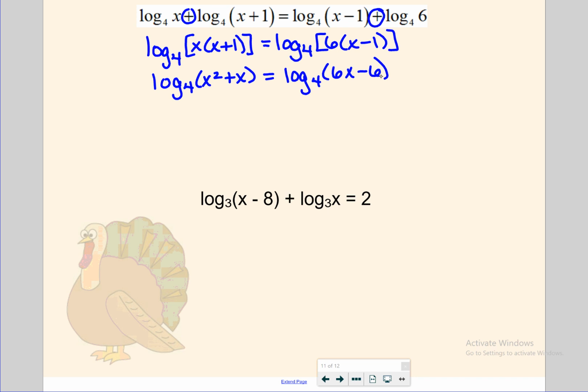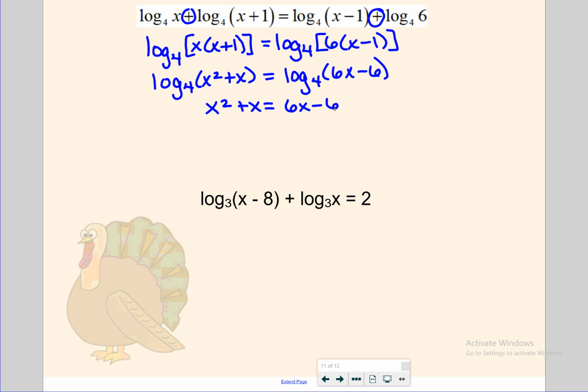So this type of problem, when you have a log on both sides, as long as it's the same base, is kind of like the first problems we started out with on Thursday where we made the exponents the same base. Once we made those exponents the same base, we were able just to compare the powers and get rid of the bases altogether. The same thing's going to happen here. Once we have just a single log base 4 on both sides, the only way this equation is true is if the two things in the parentheses are equal to each other. So at this point, I can just say, okay, well, x squared plus x must equal 6x minus 6 because I compare apples to apples, right? And now we have a quadratic.